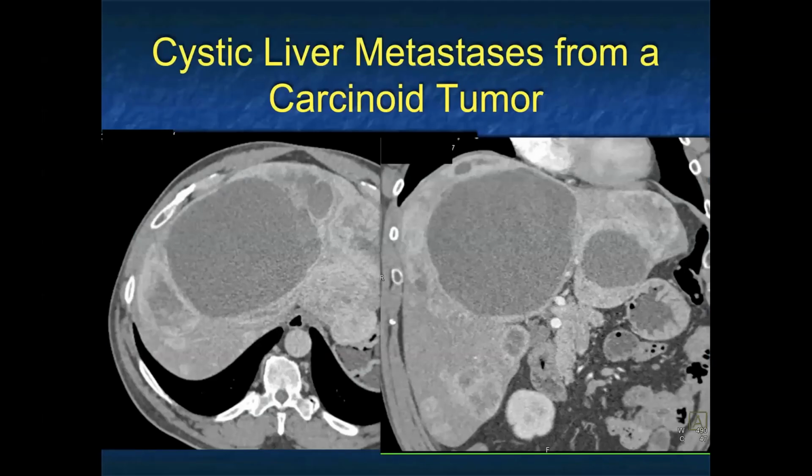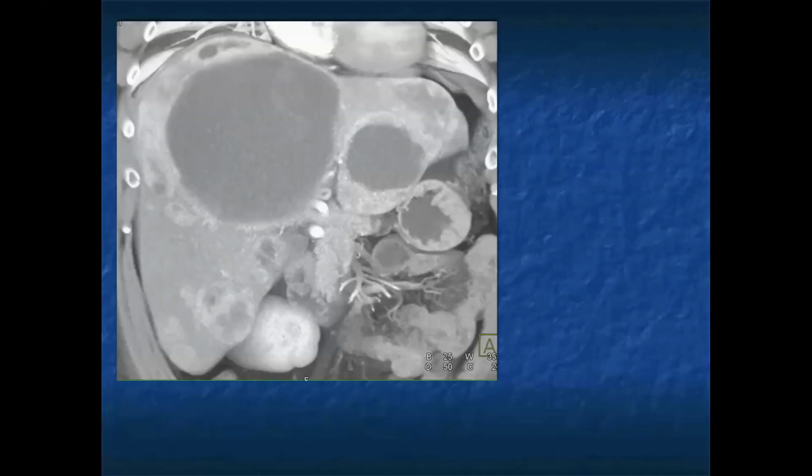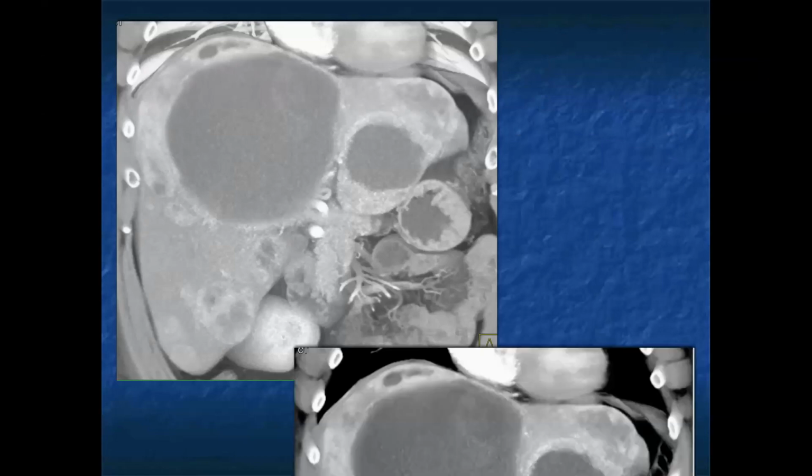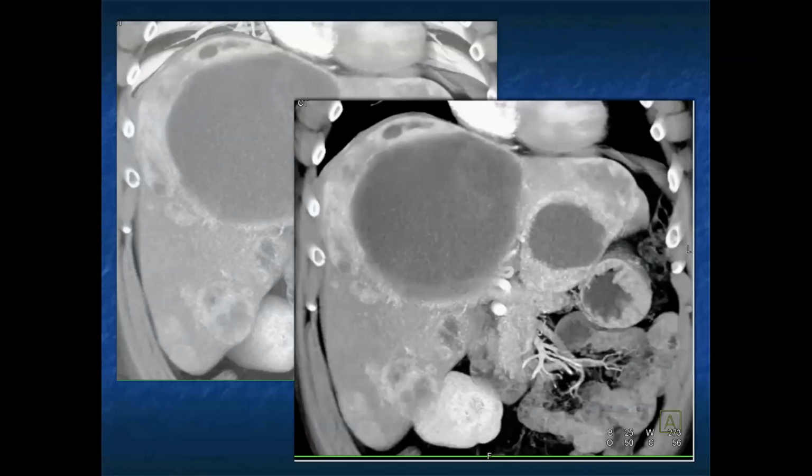I mentioned cystic metastasis. Certain tumors can give mets to the liver that are cystic. Ovary and GIST tumor are two of them that come to mind very quickly. What you can see in this case, obviously there are multiple lesions beyond this large cystic lesion that are enhancing, and so you have no problem calling this metastasis. But you recognize this lesion has a thicker wall. There's subtle enhancement within the density of the cystic component. And when you do things like volume rendering, you really can accentuate the cyst wall as well as the contents of the cyst, which appear to have some enhancement.